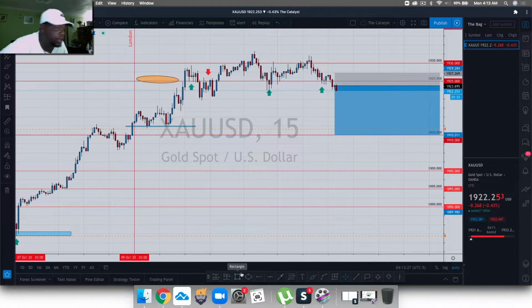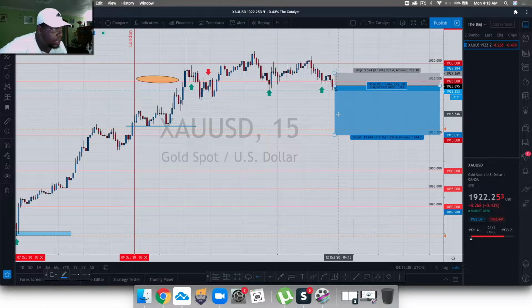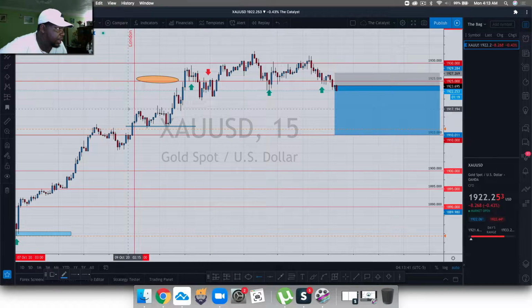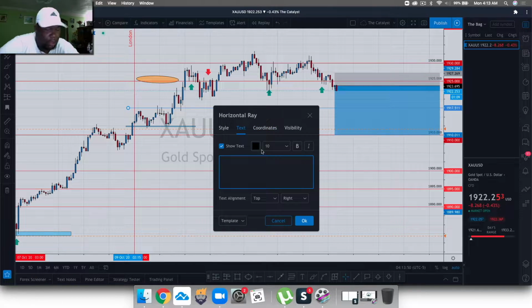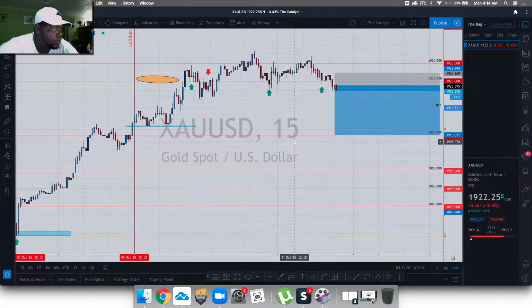So I'm going to be marking off some levels now to show you a brief breakdown of what my trade management will be throughout this entire move. So this is my overall TP, but I have a couple TPs first. Within this first TP right here, I'm going to be marking this off. I'm going to be labeling it. I like to label things so I know exactly what I am working with. So this is TP1, and this is my overall TP.